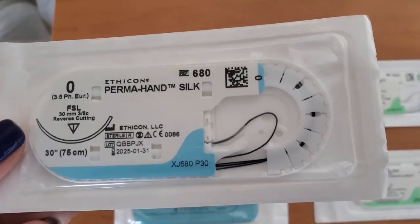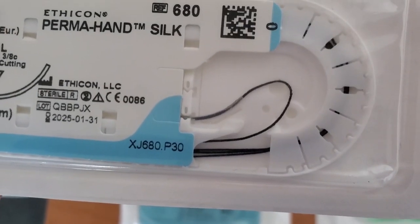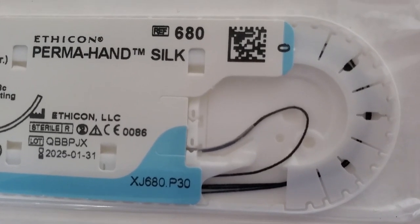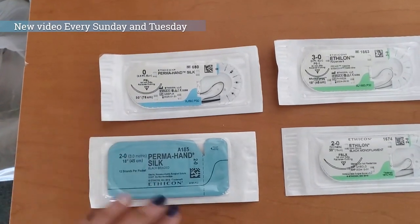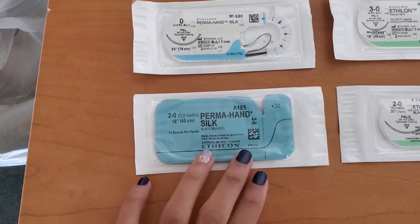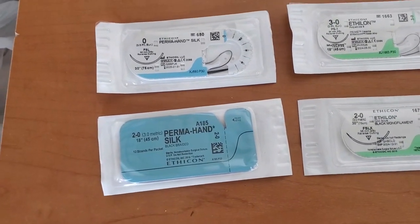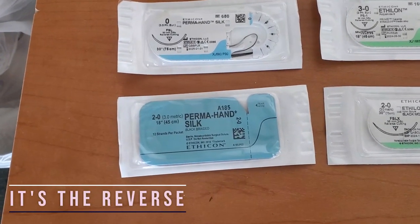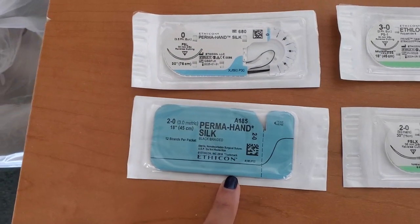It's braided, and you can see, I don't know if we can zoom in a little bit on the filament for you, that it has many different microfilaments in there, but it's a braided suture, okay? And then this is a 2-0, same brand, but 2-0, meaning that when it comes to sutures, you would think, oh, the larger the number, the larger the suture, or the larger the needle, but that is not the case. When it comes to sutures, the smaller the number, the larger the needle and the larger the suture.